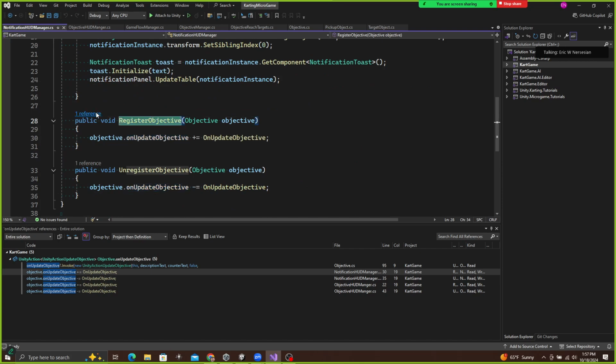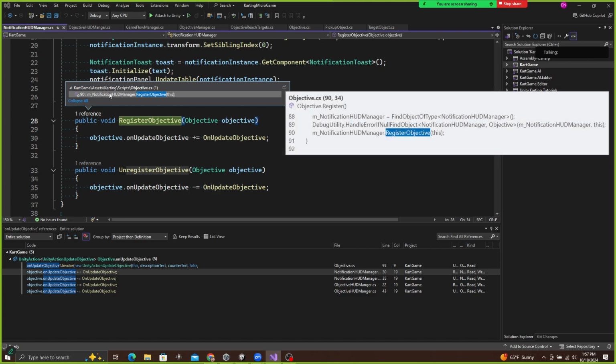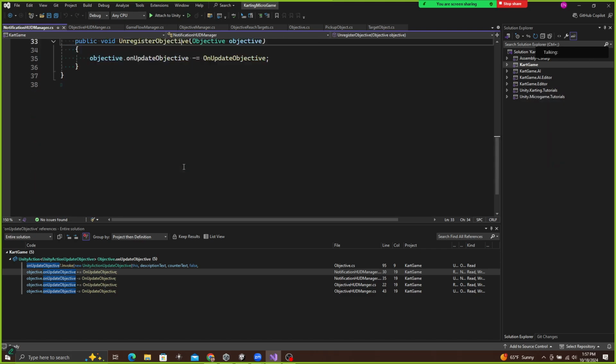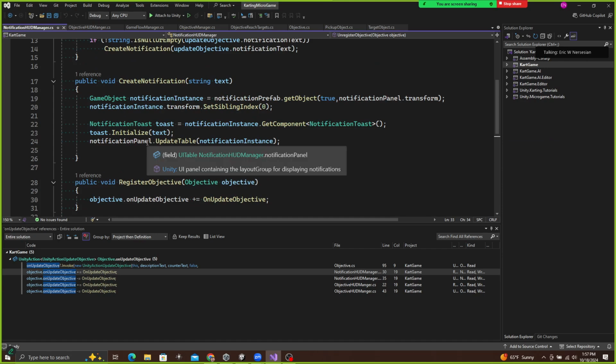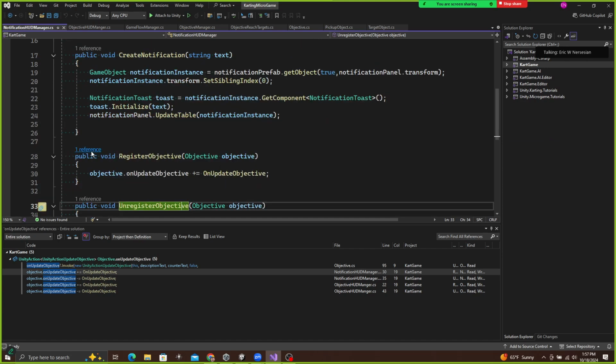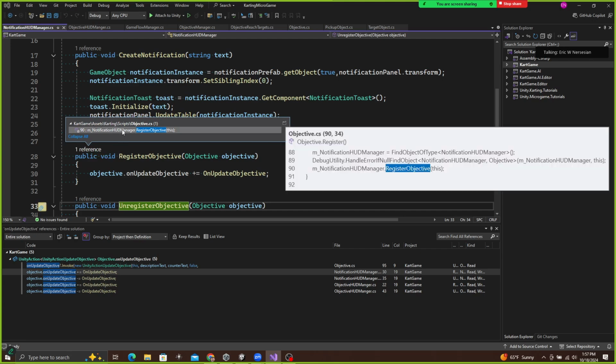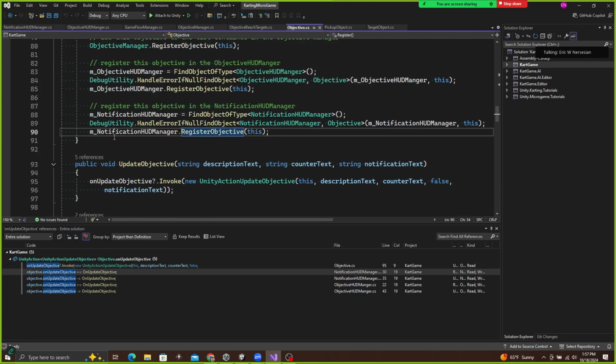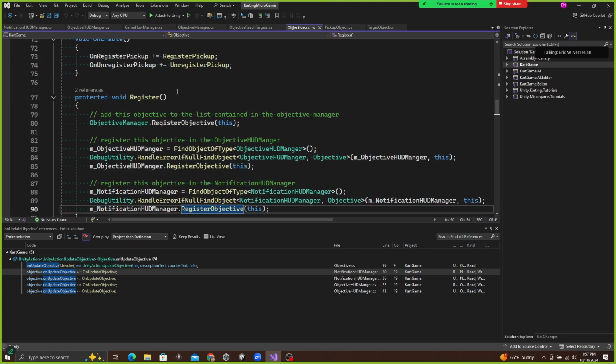Who's calling this? Line 90. Hold on, I just want to know where this all starts. Oh, the objective goes out. Oh, okay. When the objective registers itself, it goes out to the objective manager and registers the objective. And then it goes out and it finds the objective HUD manager and the notification HUD manager.